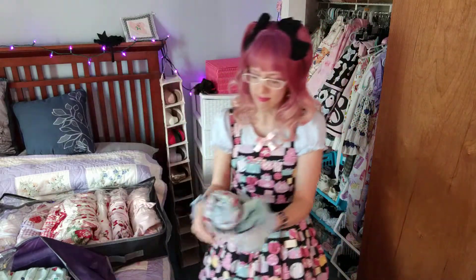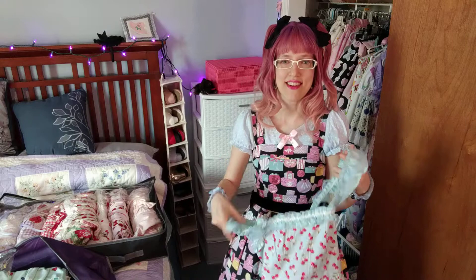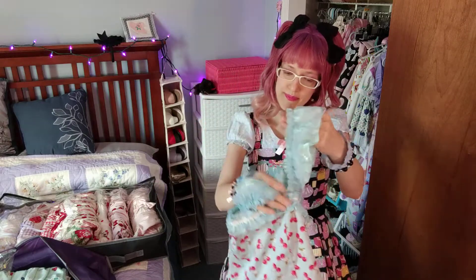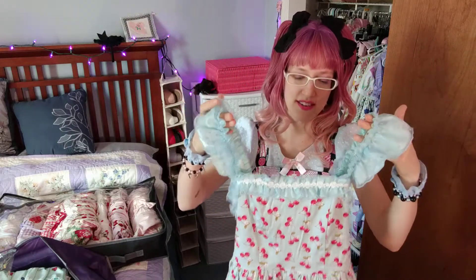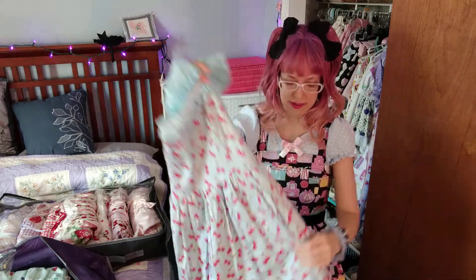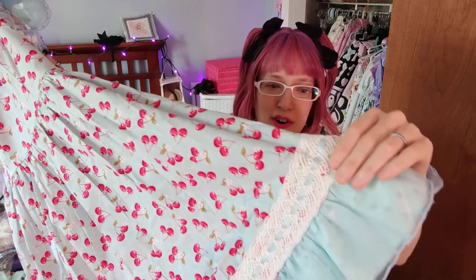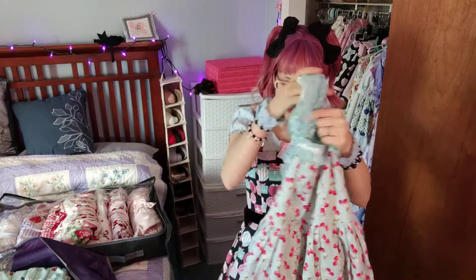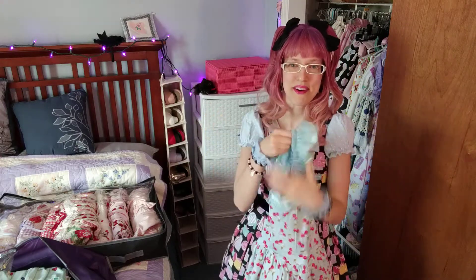This is kind of a casual, cheap 'go ahead and get it dirty' dress — this is a Bodyline cherry JSK. Really plain cut, and the straps are super elastic, so one thing to take note of if I ever want to hang it on a hanger. Really basic print, and one of my favorite details is again the ladder lace — I always fall for that. On the bottom there's some heart lace, not super high quality, and not a lot of details overall, which for Bodyline may be a good thing.